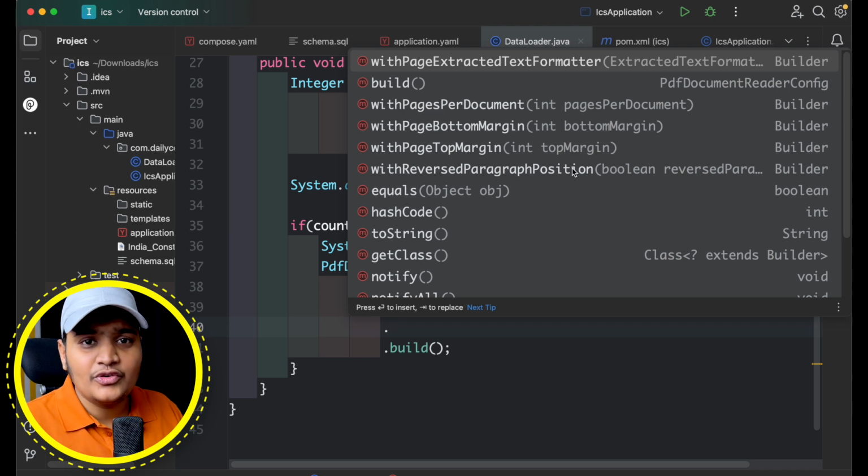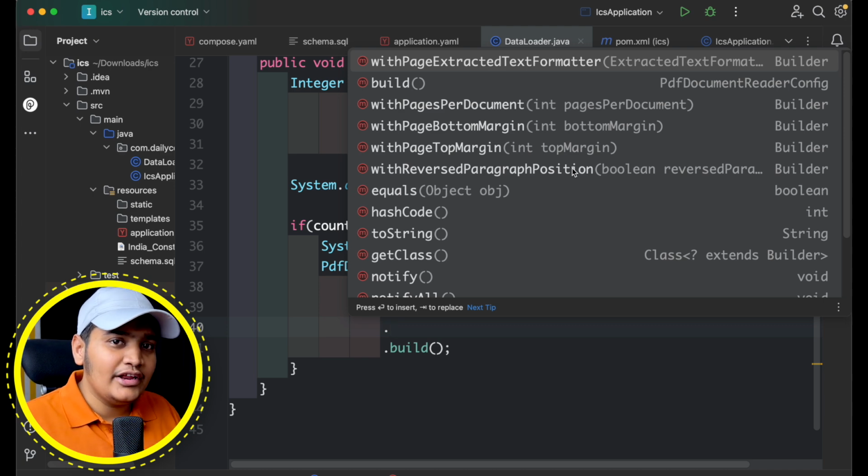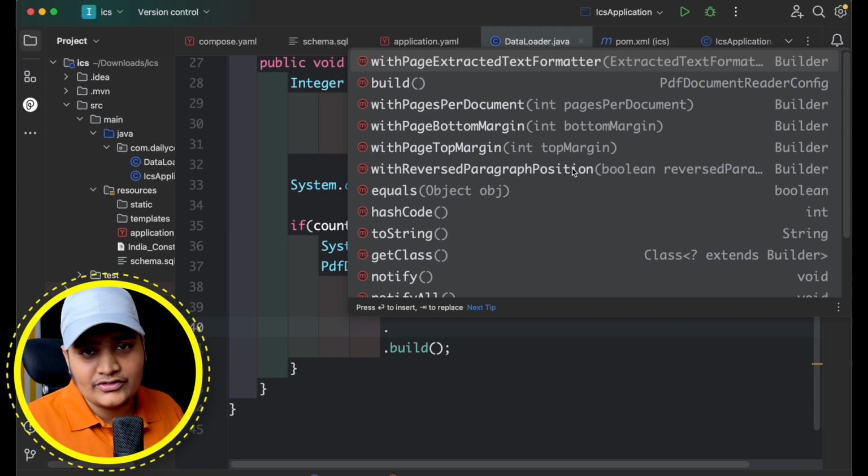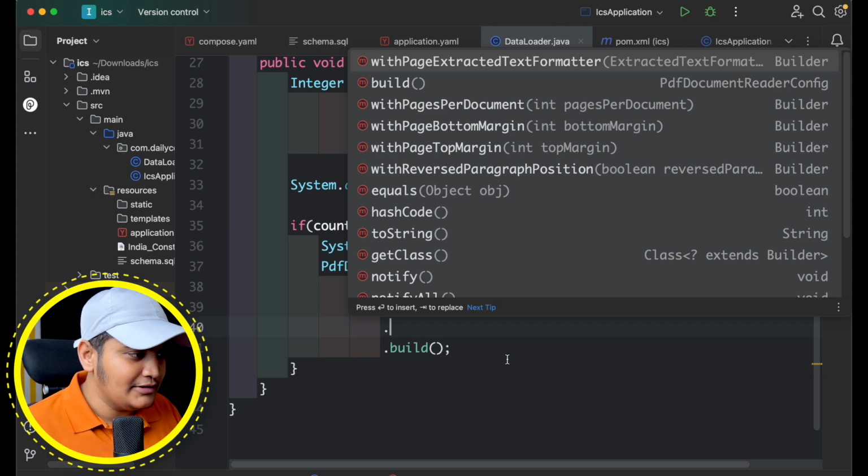So all this information you can add, based on your PDF, if you want to remove some data like the page number or similar things. That way we are using fewer tokens, and the rest of the information which is not needed is not added to your vector store. All those things we can do using the different methods available.